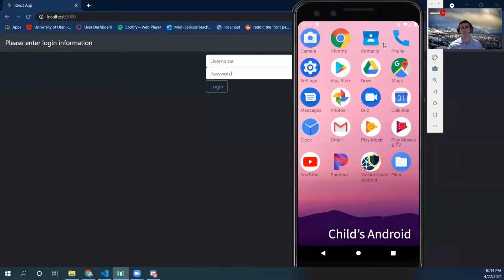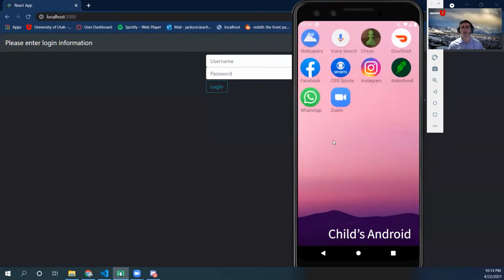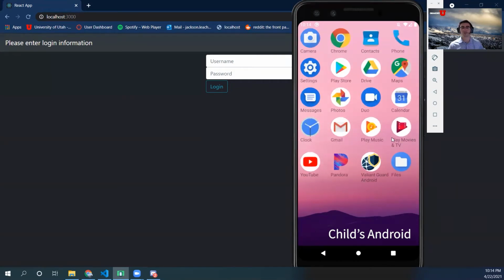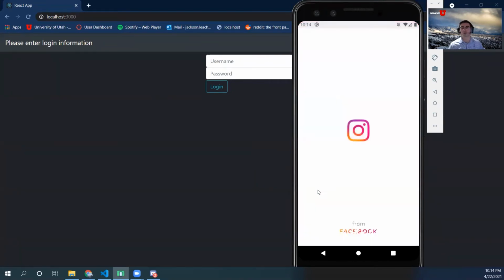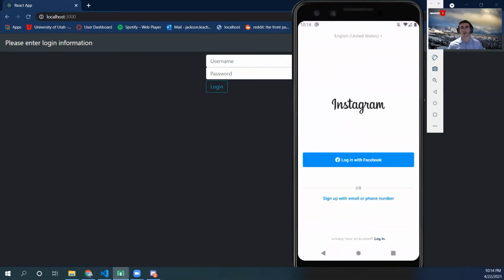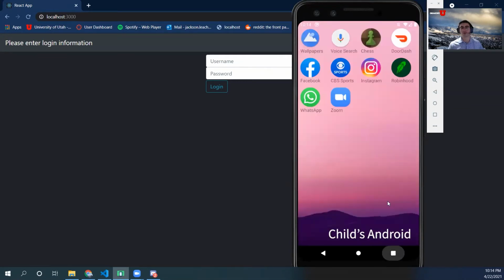So I'm going to be walking you through a few use cases of how a parent would use our Valiant Guard system to interact with an Android device. And so I have an Android emulator up and running our Valiant Guard app. And what it does is it basically takes over the device's home screen. So you can see we have different pages here where we can see all of our apps. If we click the home button, it takes us right back here. And then we can open apps just like normal. So Instagram, for example, we can run that just fine. But let's close out of that.